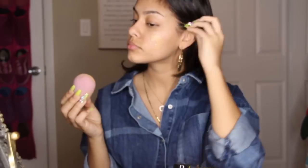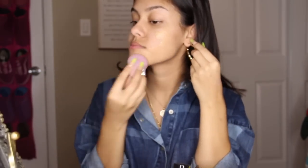So taking my LC Silk foundation, I am putting two pumps on the beauty blender and I'm blending that all over the face.